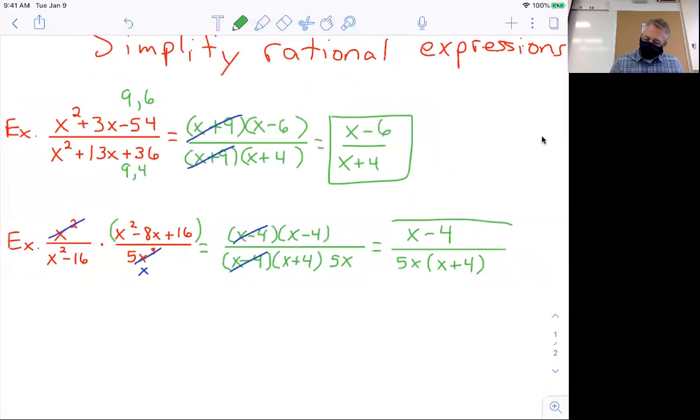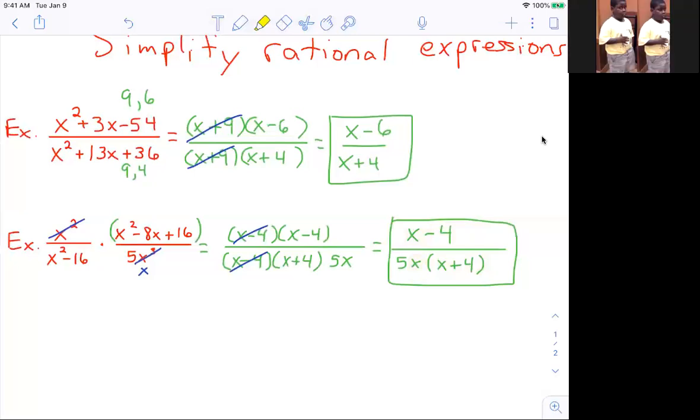which you could write in reverse order also. It could be x plus 4 times 5x. Usually the 5x would be written in front there, so I did so. But if you wrote it in reverse order on the bottom, that would be okay. And back to the last question, remember, we cannot cancel the x minus 4 and x plus 4 because they have to be exactly the same. Can't cancel this x and that x. Can't cancel those because of the minus 4 up top.